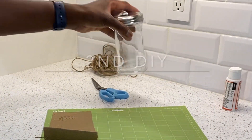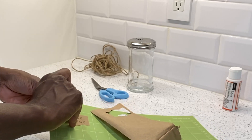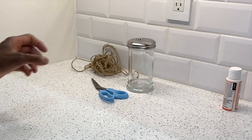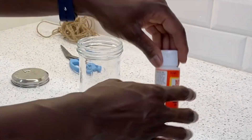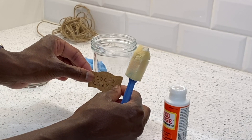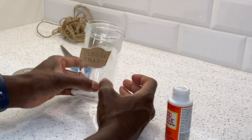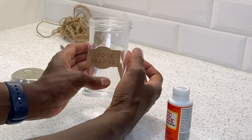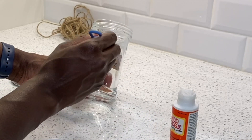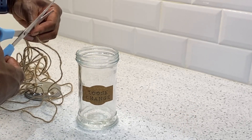My second DIY is so easy — it's just a lost change jar. On my Cricut Explorer 2, I cut out a little craft paper. I selected one of the images in Design Space — it was a cut-and-draw image — and because I was using craft paper I thought it would be perfect. I cut it out on the Cricut, then I didn't have to weed it because it isn't vinyl. I just peeled it off like a regular sticker and attached it to the jar with a little Mod Podge, going on the outside and giving it a nice layer. Then I'm going in with a little twine, wrapping it around and making a nice little bow. And that is it — it's absolutely cute.